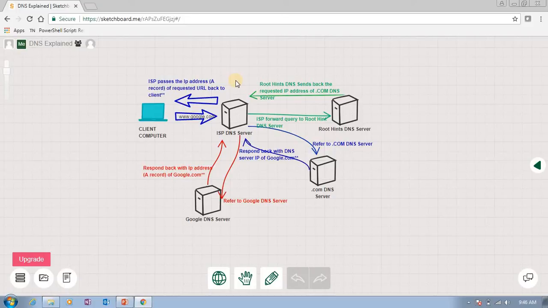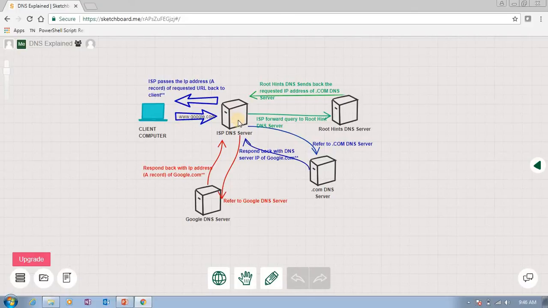So this is the client computer, and when it requests any URL, it could be anything, maybe www.google.com or yahoo.com. In this example we have used google.com. It goes to the local ISP DNS server, which could be Comcast, Verizon, or AT&T, anything.